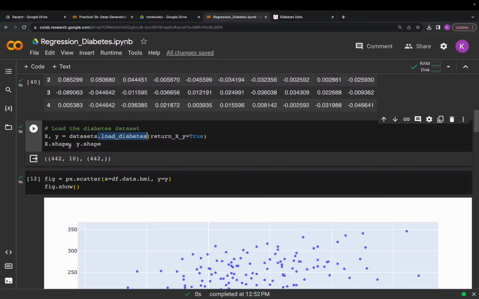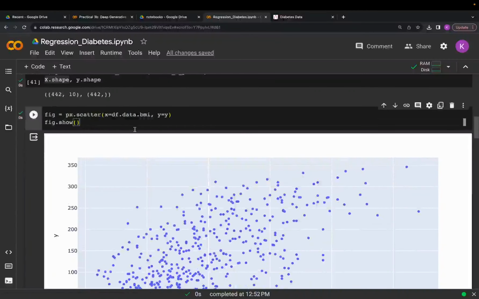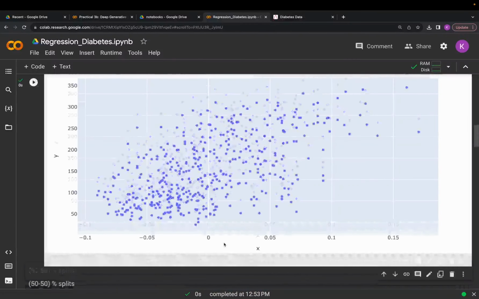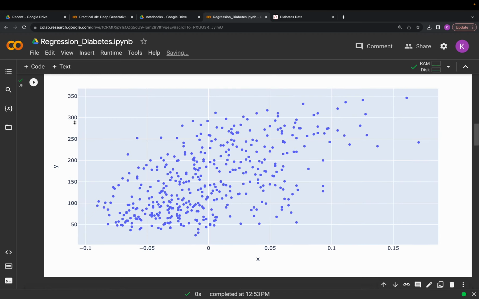We can see that the features matrix is 442 times 10, and for the 442 data points, we have 442 labels. And here I'm plotting one specific feature, that is BMI. If I plot, you can see as the value of BMI increases, you are having more trouble in terms of the progression of disease.